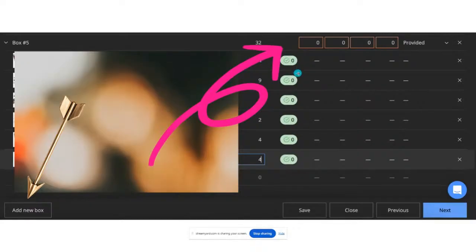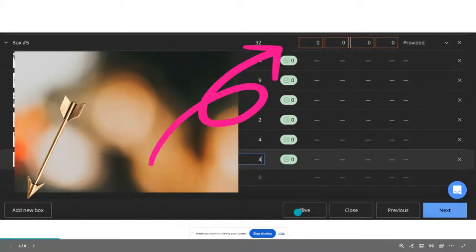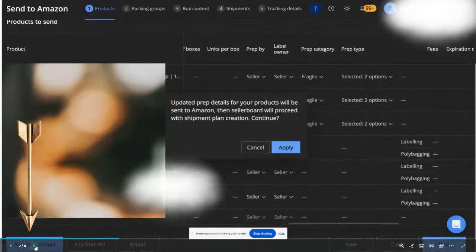So these bubbles have your available quantity. And as you are adding them into your box, since I was on box 5, I was down to 0. Up here is where you will put your box dimensions and the weight. When you're done with that step for all your boxes, you would simply hit this next button. And then that brings us here.